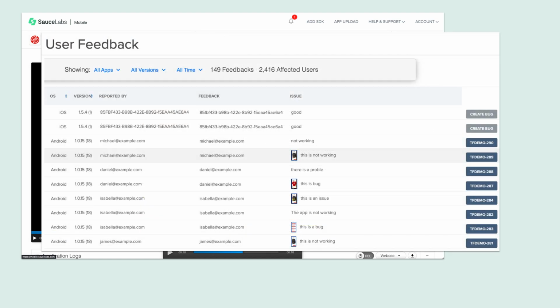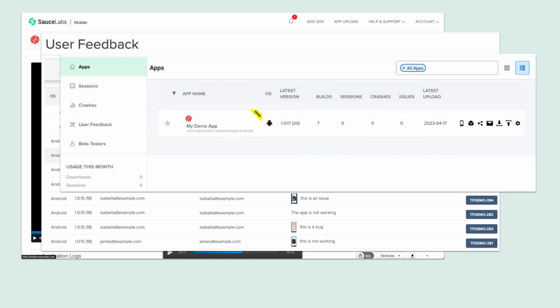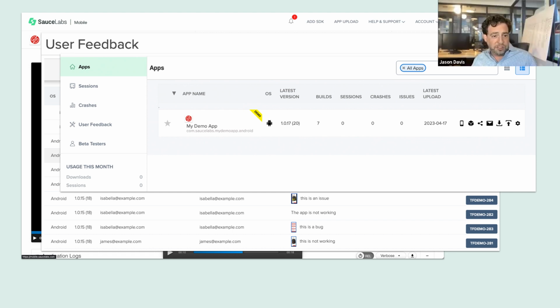User feedback. So you could just see some information like a plain text field where folks are saying what's working, what's not working, qualitative feedback, and then the ability to link that to things like Jira for processing. Again, available to you today. Some small improvements recently, but now fully baked into your navigation in Sauce Labs today.